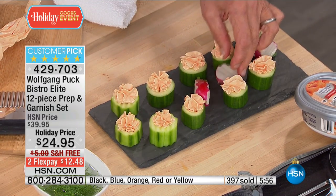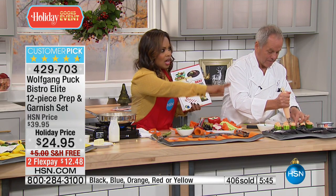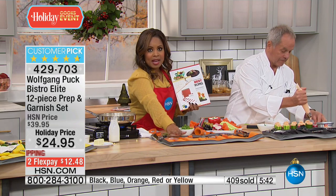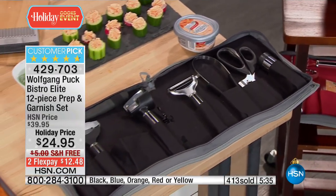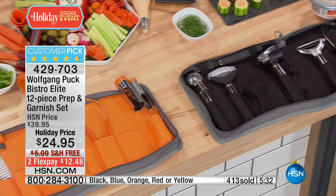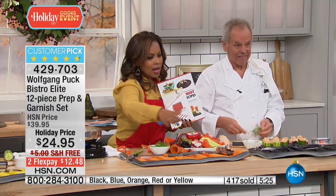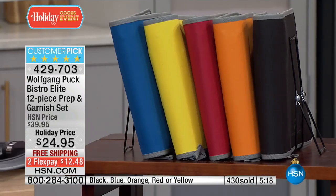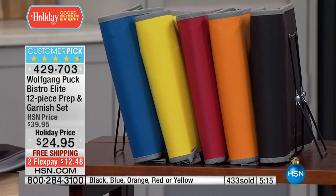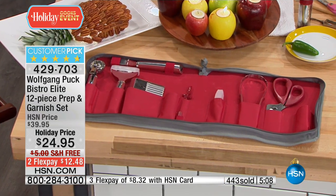Even if you put a few other little things around here, look at that. Put a few radishes in here and they're going to say, 'How did you do that? Where did you learn how to cook like that?' We'll say Wolfgang Puck, of course. We have all the colors that are available — which is nice because by the end of the visit, which is going to be tomorrow night, the orange will probably sell out tonight. Everyone will love this type of gift. Great family gift for the person that loves to cook, the chef in your life, the foodie. Hostess gift. We have the yellow, orange, black, and red.